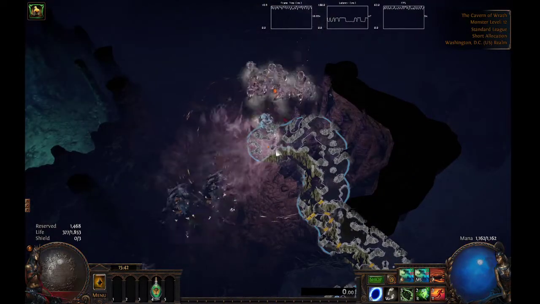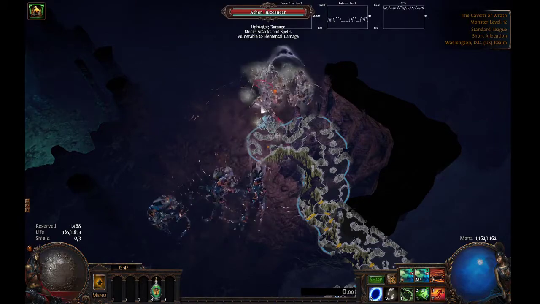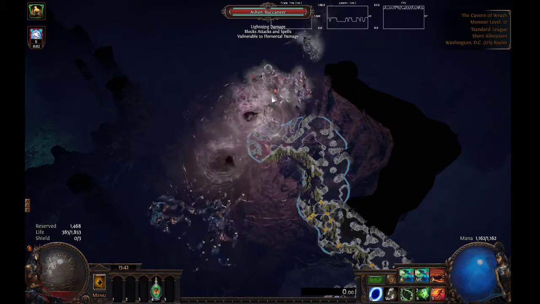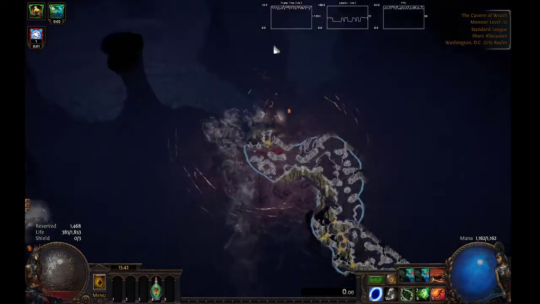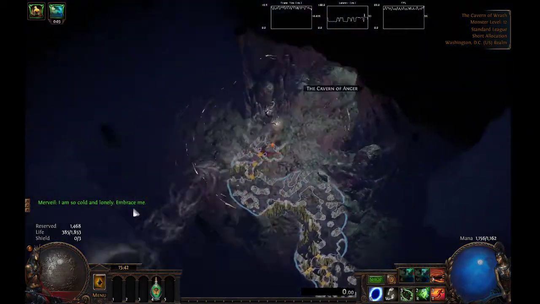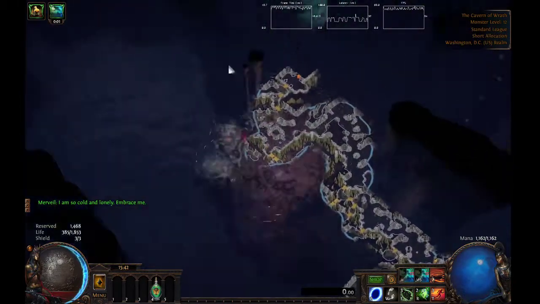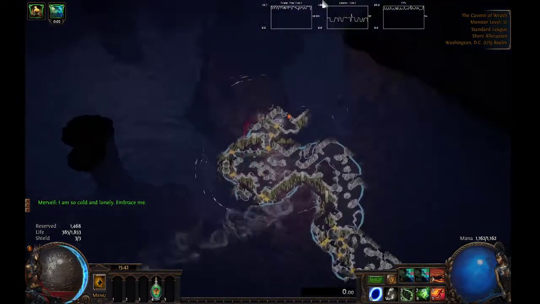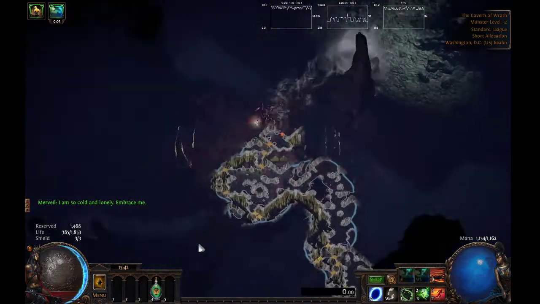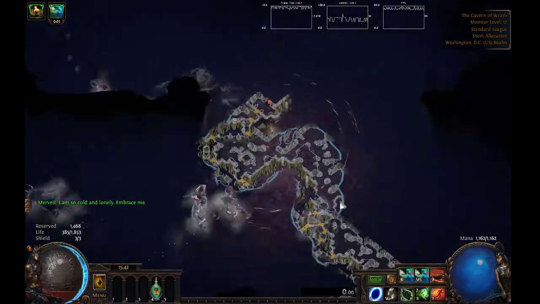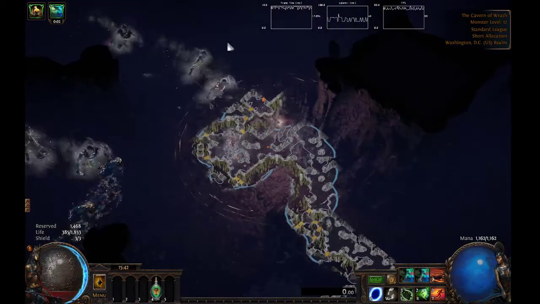What's going to happen with the shoreline here is it's actually going to make a little S shape and curve back around, but because I see the exit up here already, I'm just going to head up that way. And you can see that the shoreline connects. Just to show you what I mean by the S shape, as we go up, you can see that it does curl around like that. So there can be a little bit of backtracking, but generally speaking, it will take you in the right direction.